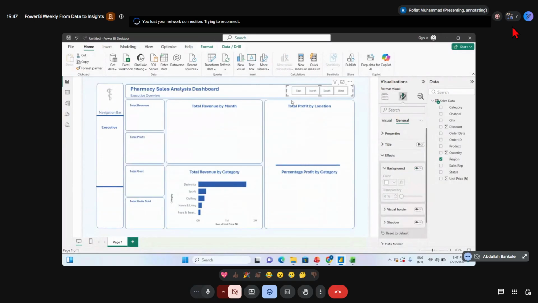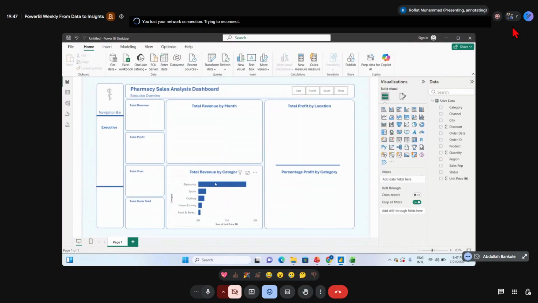Whatever data you have, if I click East, it should have an effect. It is actually changing. So this is just the normal slicer that we have.